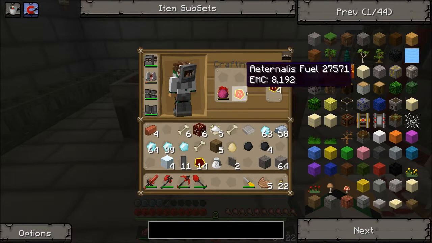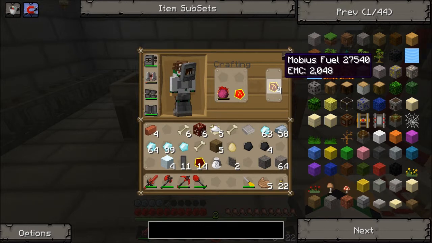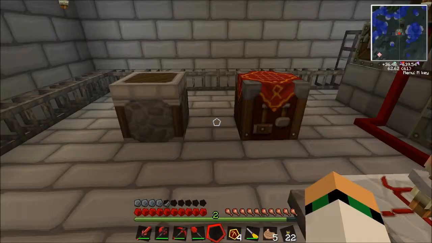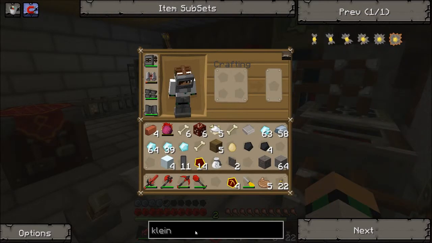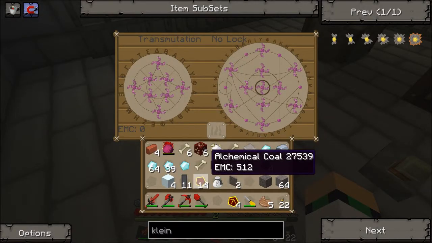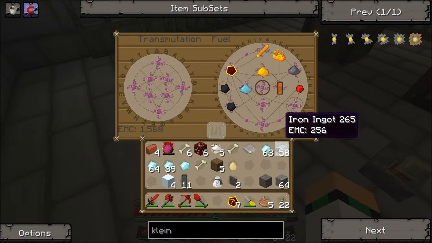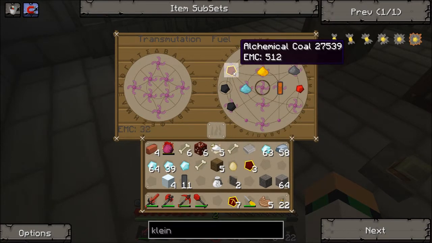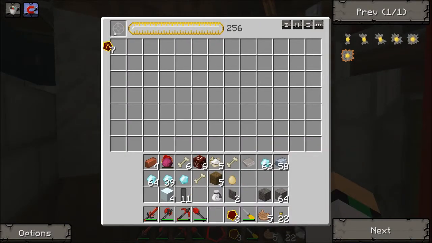But we need Mobius fuel. So if you put that with a Philosopher's Stone, you'll get 4 of the previous one. So it's reversible, which is quite nice. So I've got 4. So I need 8. Yeah, I need 8 and a diamond. So if I burn that, I've got 7. I'll burn this coal and the charcoal. Not gonna have enough. So I'll put this in here. Plop a diamond in. I'll make 4.